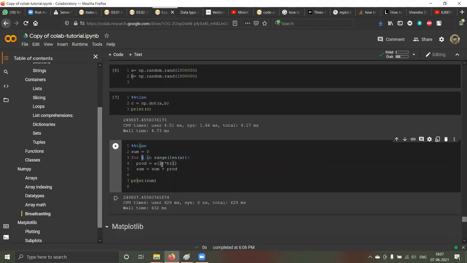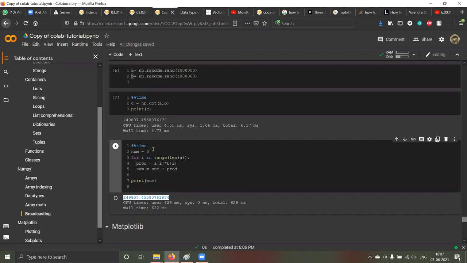Using that number, we are indexing through the elements in list A and list B. So the first index will go A of 0, B of 0. This will give us a product. This product will be stored in this variable, and then we'll add this to the initial sum. As the loop carries on, the value of the sum keeps increasing. Then we print out the final answer.